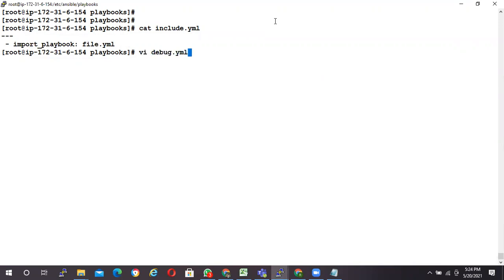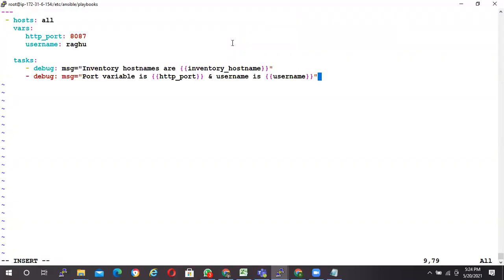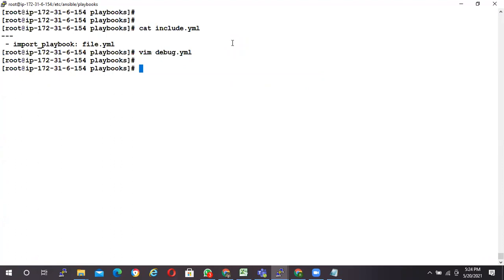In case you are not very comfortable with vi, some people generally use Vim also. Vim is also good, just with some coloring code. Now in this case, the hosts, we are not using servers. We're trying to use all. So we'll see whether it will work or not. So far we learned that it will work.